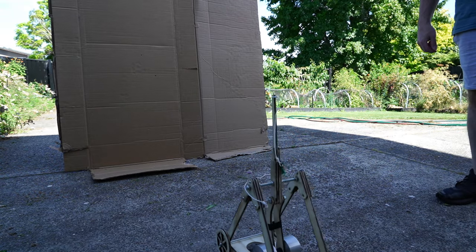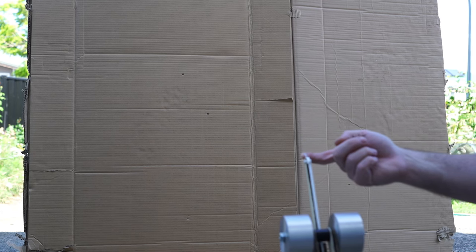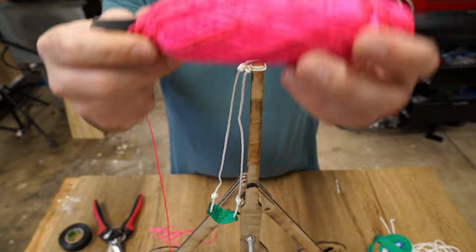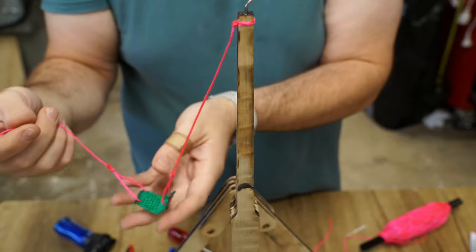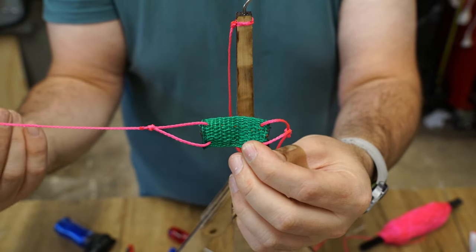And we have our first hit. After doing two more shots, it seemed to be fairly consistent. However, I felt the nylon string I used was a bit on the heavy side, which may be harming performance. So I replaced the 2mm nylon string with some lighter nylon fishing line, which seems to yield better performance.